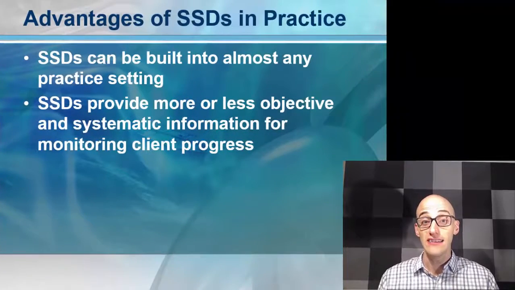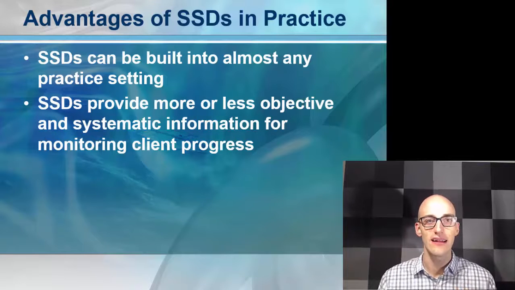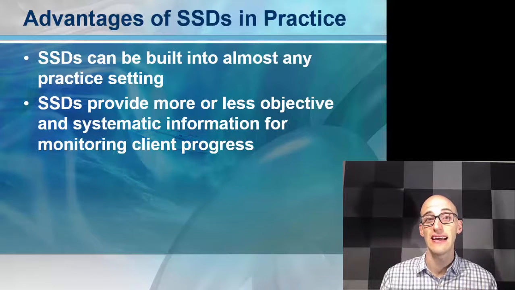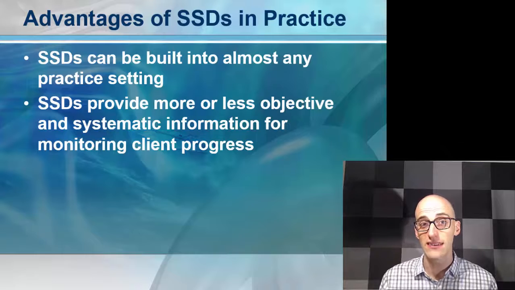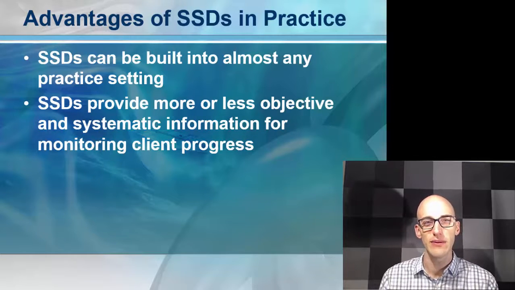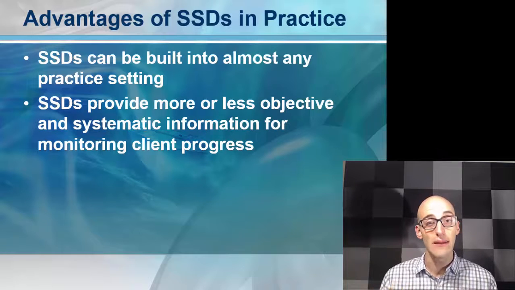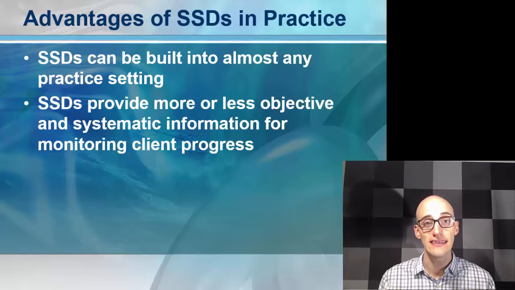So some of the advantages of single system design and practice is that they can be built into just about anything. Maybe I should say this in the beginning of the class, that sometimes you'll hear single system design and single subject design used interchangeably. The reason is that typically people think of single subject design, but single system design can be a family system, it can be an organization system. So single system designs can be built into just about anything, to really look at whether or not we're having the outcomes that we're hoping to get.